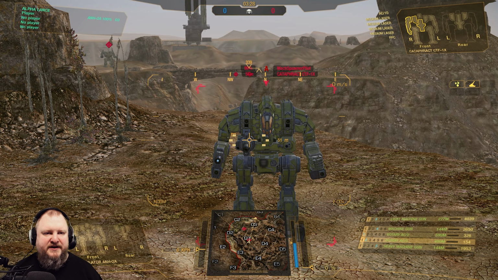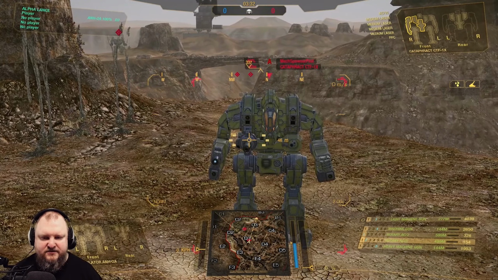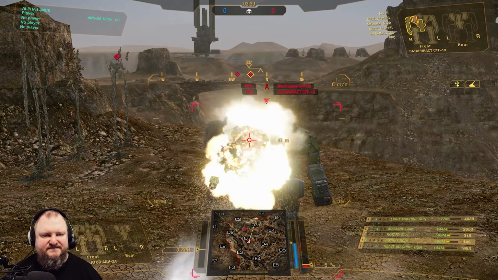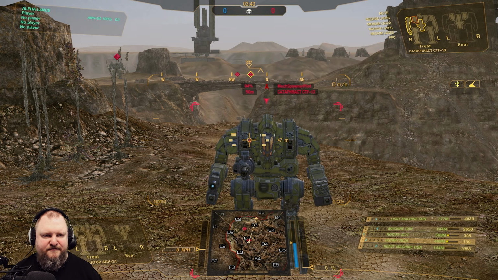We've got this Cataphract 1X right here. It has, as you can see, an AC-10 right here in the side torso. And we're going to attempt to destroy that AC-10. So first we're going to open up the side torso with the Rotary autocannons. As you can see, there's a little bit of spin-up time before they shoot.